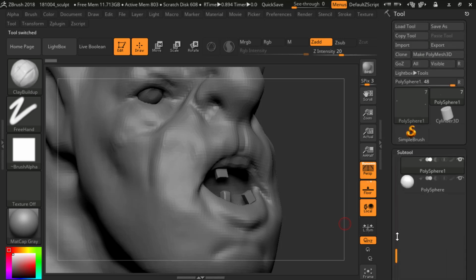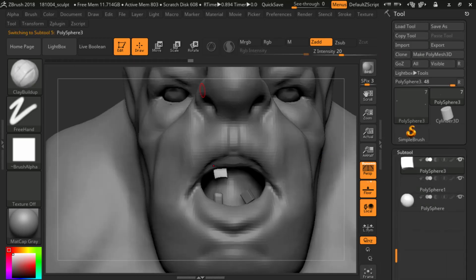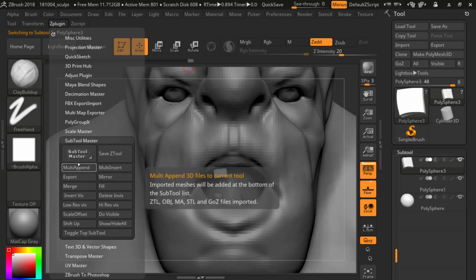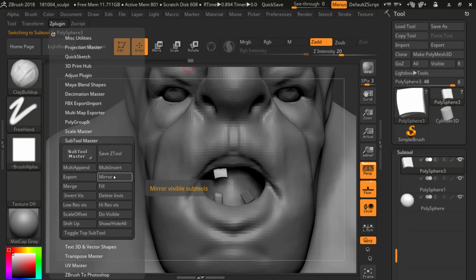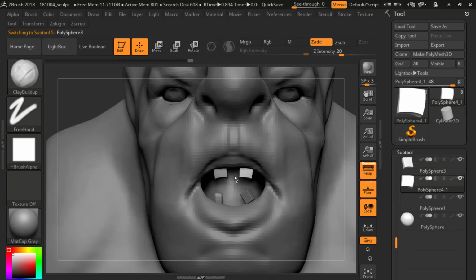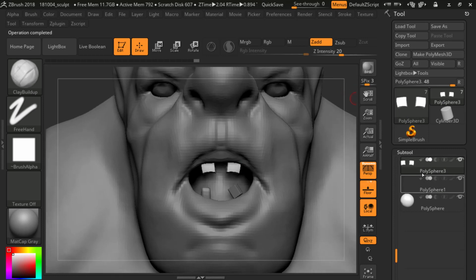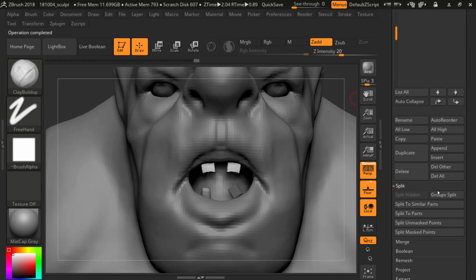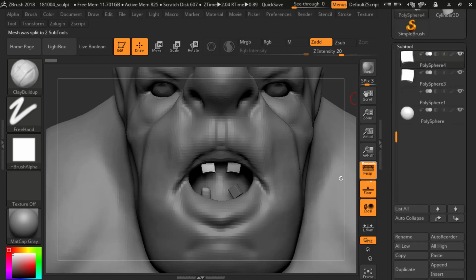So in the subtool master, which is a plugin, I have things like mirror. So ZPlugin, subtool master, mirror. This will mirror this subtool across the x-axis. Boom. And if I wanted it to be separate again, I can split it. Split to parts. Okay. And then alt click it. Now I can work on this guy.